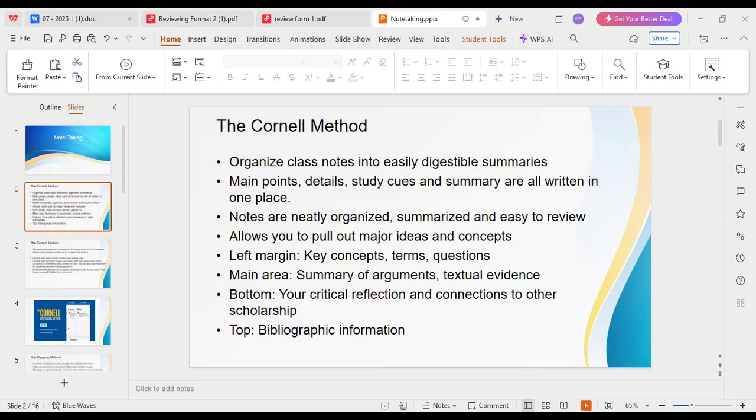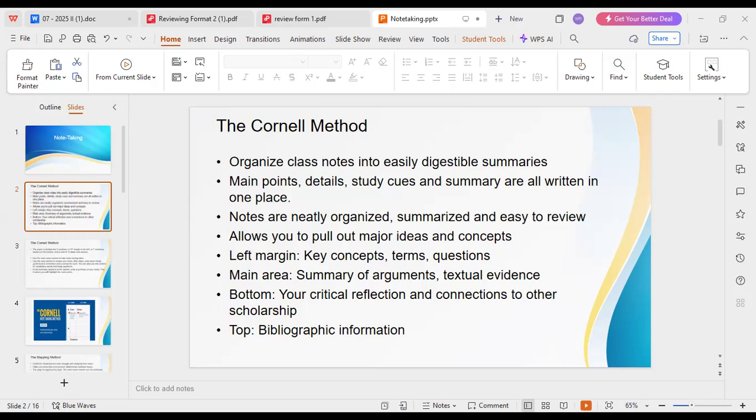Right. So here we will just go through this first method. Unlike some methods, here you can write everything in one place. You can even use the note, as in your handout that you are referring to, the research paper itself. So you can organize all of these, can be the main points and also sub details, study cues, and also the summary. Summary of each page can be written under the page. So that means everything is in just one place. And this is some sort of a very neat process.